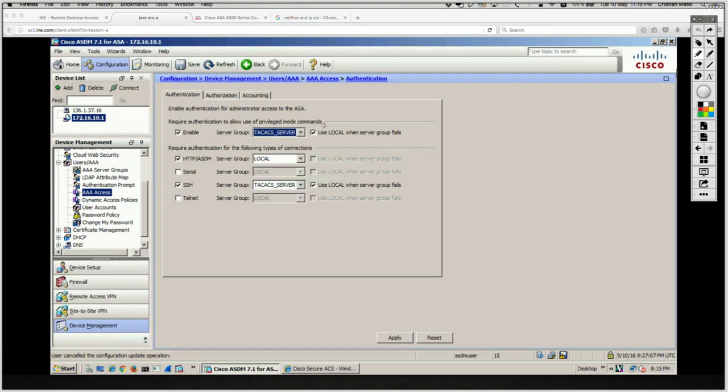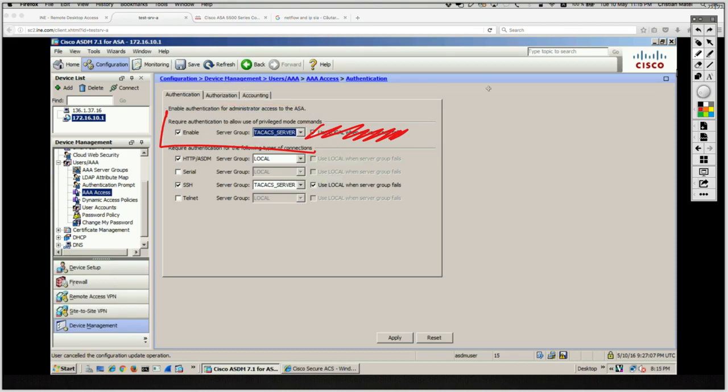Of course, if you don't do the fallback in here, it means that to get level 15 access, you need to use the enable authentication method, and that can only work via the TACACS server. So if the server is down, you cannot get privilege level access to the ASA.